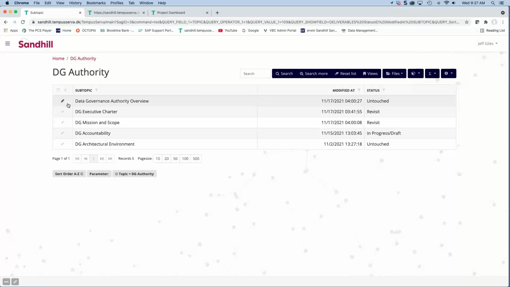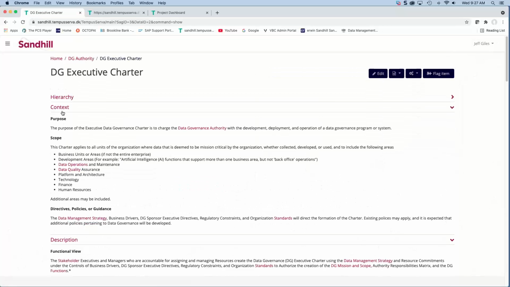So as Jog mentioned, one of the first things that you do is to establish some data governance authority. Now, every topical area starts with an overview, and the overview just gives you a general informational perspective to these functional areas which occur below. So in this functional area, the executive charter, which is one of the first things that you do, is organized as a page.